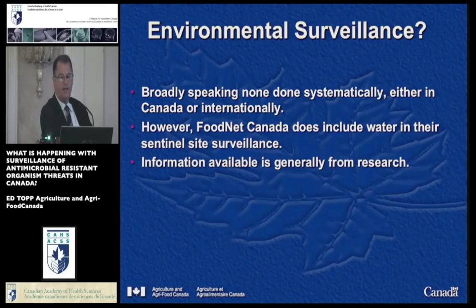So how does this fit into surveillance and what one might want to do in surveillance? Broadly speaking, there is no systematic environmental surveillance, either in this country or internationally, that I'm aware of. There are, with one or two exceptions, one exception in Canada would be that the FoodNet sites, the Sentinel sites, do include water in their surveillance program.